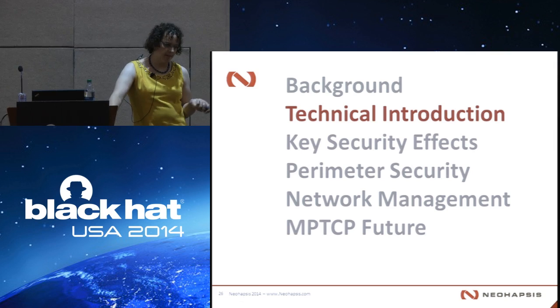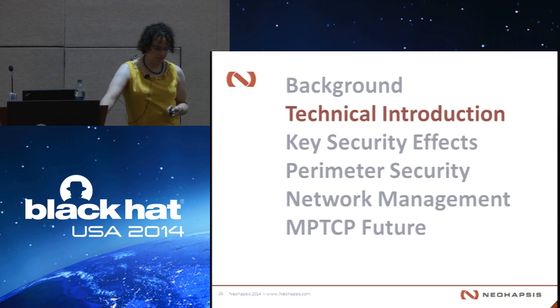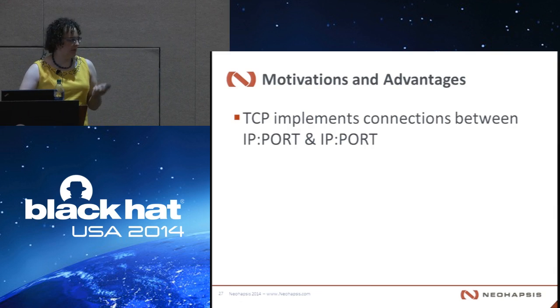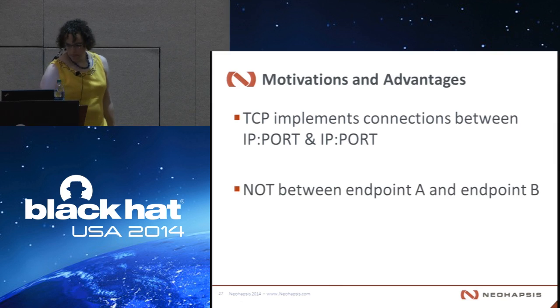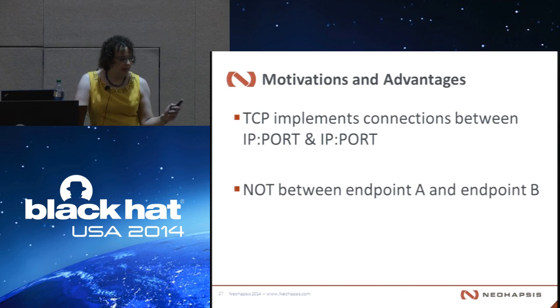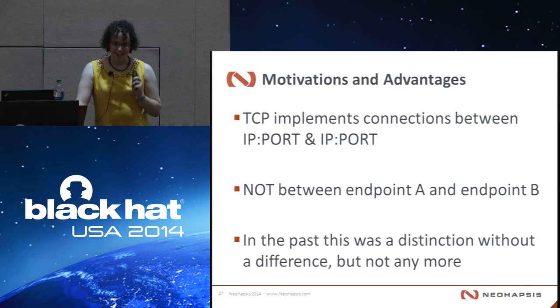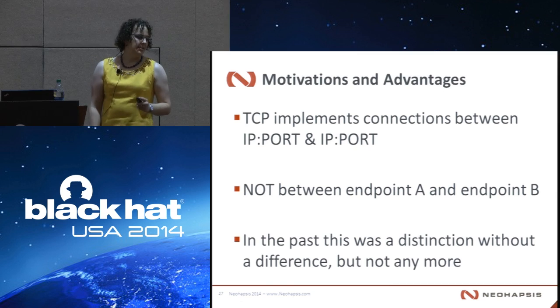Okay, so that's the fluff. What's the tech? TCP implements connections IP port to IP port. That's in the specification, Connection-Oriented Networking 101. Now that's not between the endpoints. That's between IP and port, IP and port. It's usually been a distinction without a difference, but it's no longer the case.